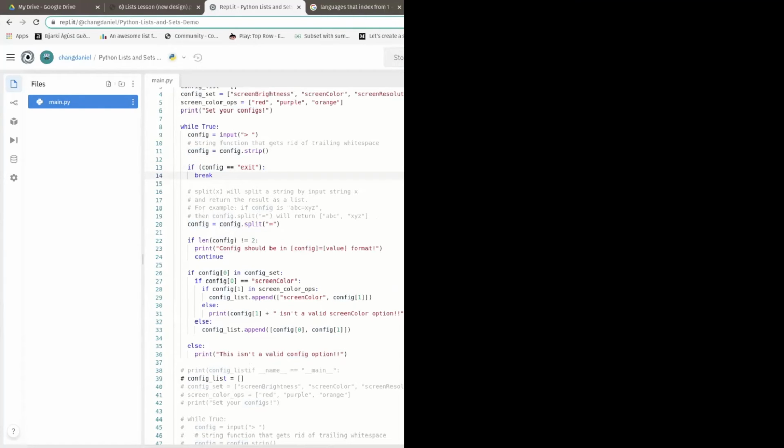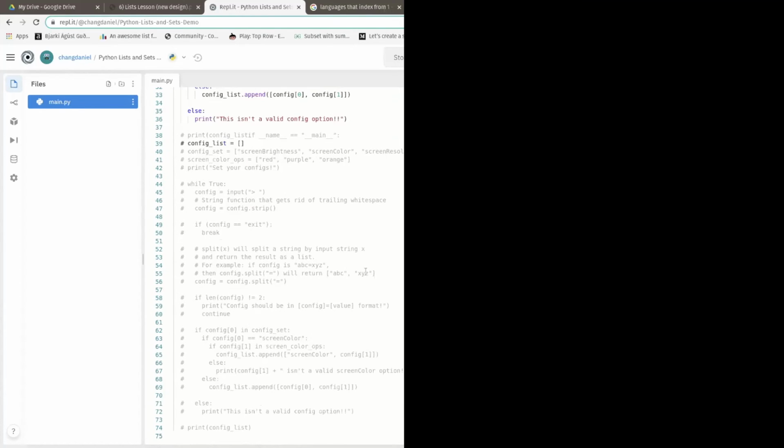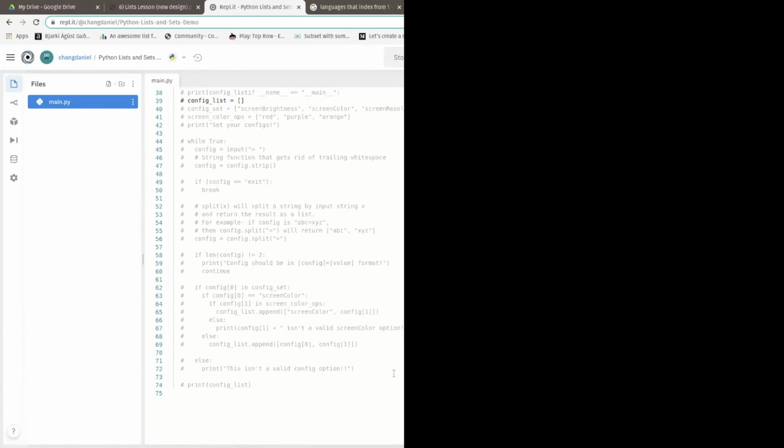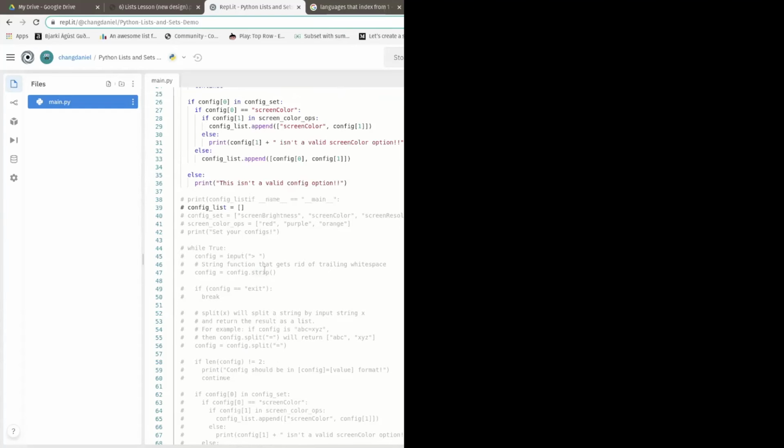If you do it again, try to set a config like screen witness, which just initializes the list. Oh, right, yeah. So you try to set one of your configs, but it has to be in the format of config equal to the value, say like 100. And then afterwards, that config is set. So therefore, when you exit, it should, actually I'm kind of confused about what this example is because I wasn't the one who wrote it. All right, yes. Let's print out config list once we actually exit.